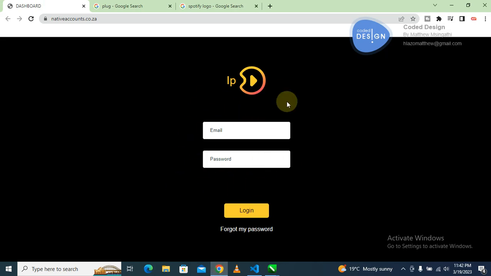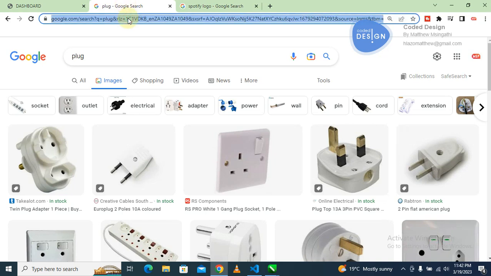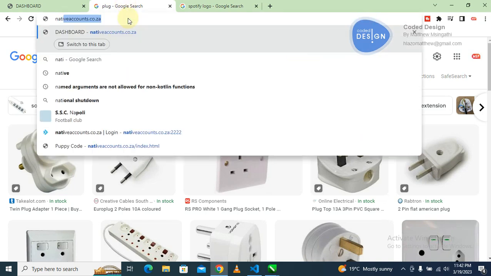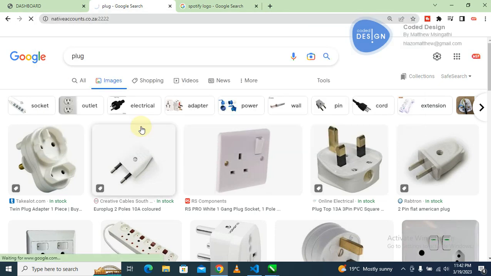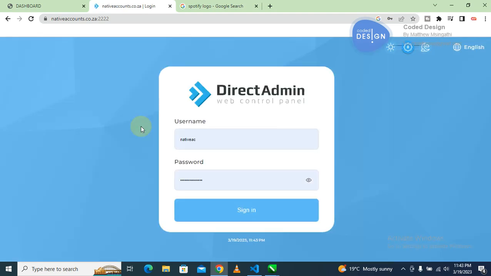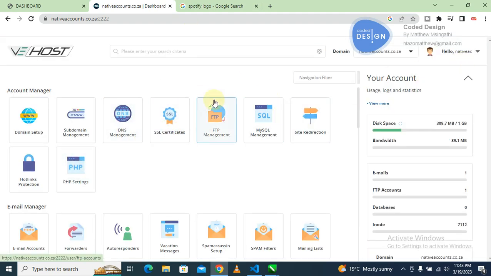So obviously it doesn't end here. Also, I need to show you how I uploaded it in the back end. Let me just try to show you this native. How I uploaded it in the back end, obviously that will be the next tutorial, because I've noticed most people don't know much about the back end. Even me, I didn't know about these things up until I got into doing them. So this is the back end.